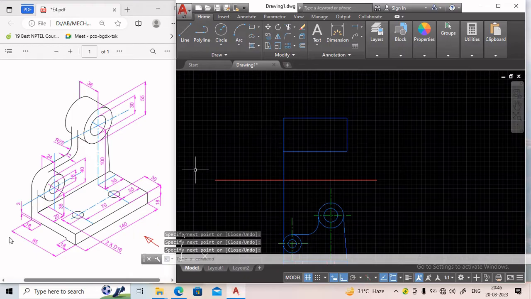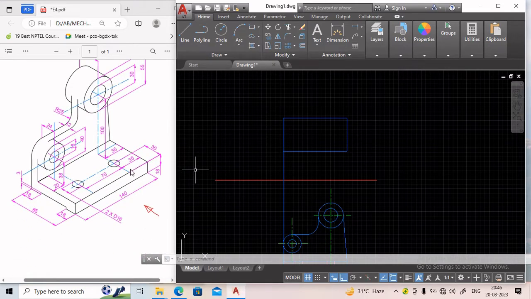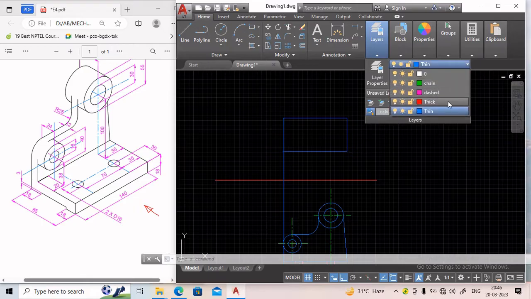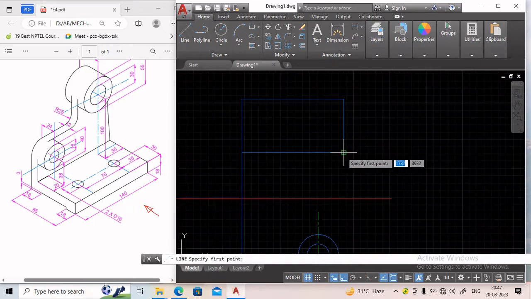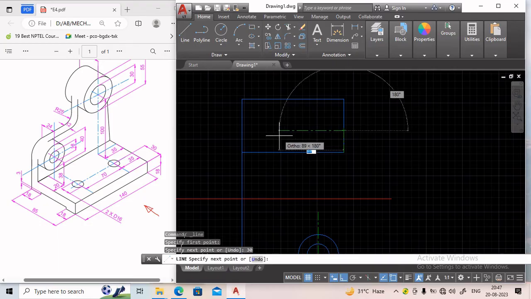This is completed. Now we can draw these holes. Now the location of the hole is from this edge it is 35 mm and from this edge it is 30 mm. So we can draw the location with the help of chain line. So from this point it is 30 mm and from this end it is at a distance of 35 mm.